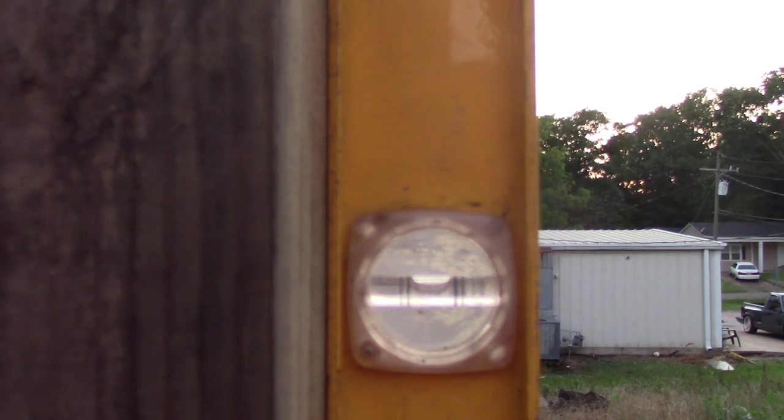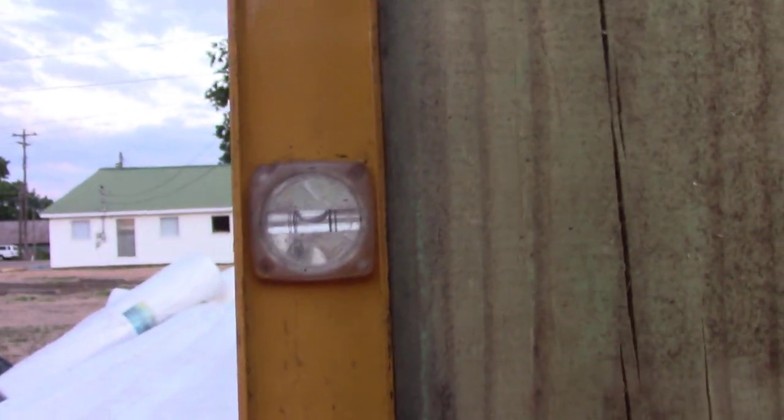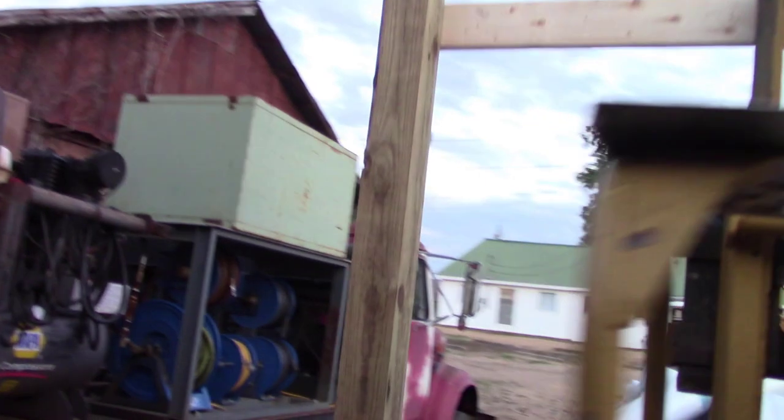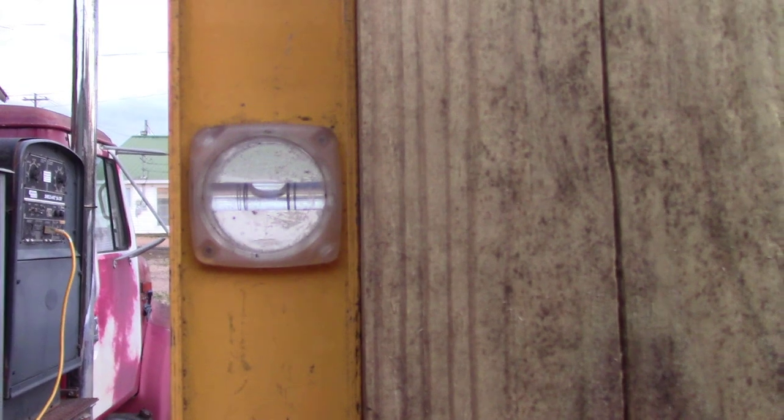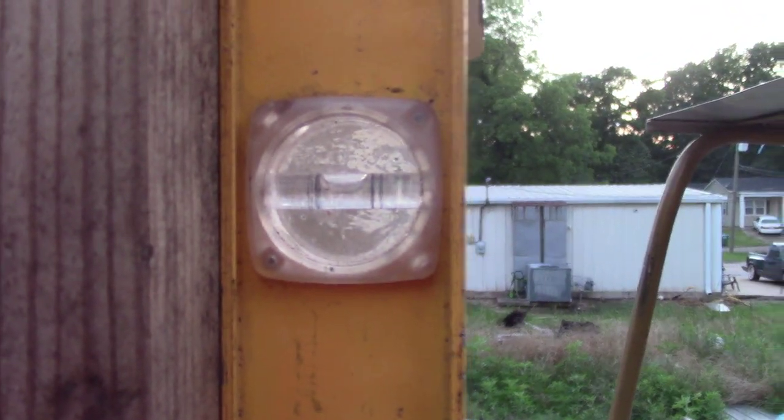See, it's not perfect, but we may have to move these posts. I've been having to move all of them a little bit with the trusses, but you can see that's pretty decent. They're on the foundation good and flat, and this post is good too. There you go, it's a little bit off, but we'll fix that with a come along and a chain. See, it looks good.